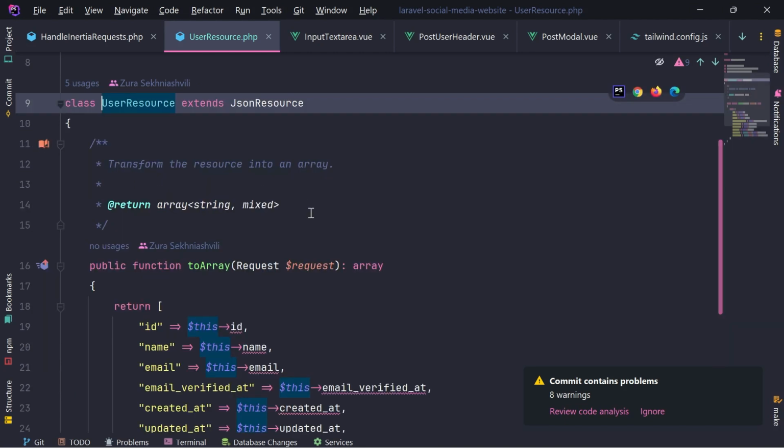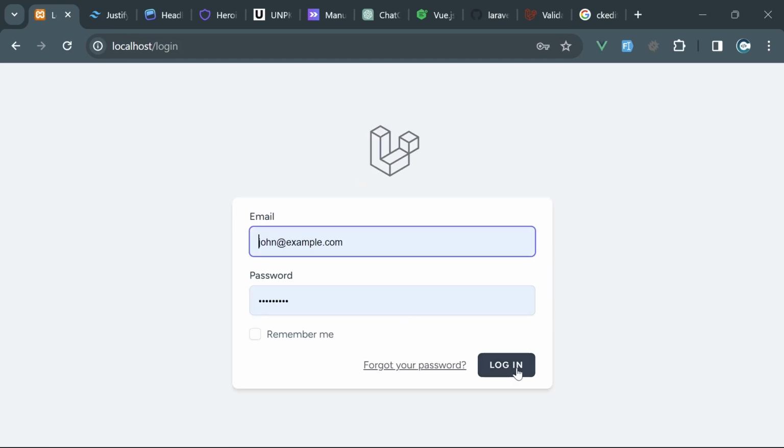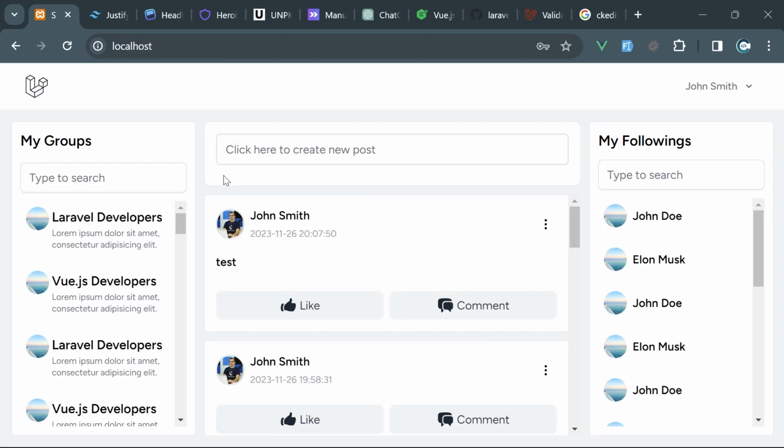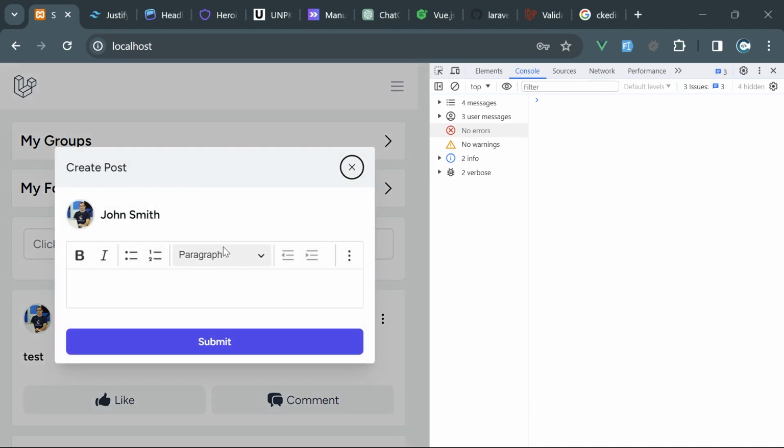So what we are going to do is that if the request user exists, then we're going to put this in the user resource inside the constructor. Otherwise, we're going to pass null right here. So I'm going to save this, reload the page, we see the form, I can log in, and I'm redirected to the home page. Let's open the developer tools, and let's double check and make sure everything works.